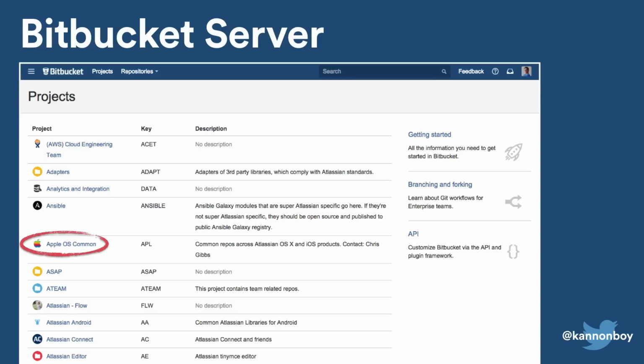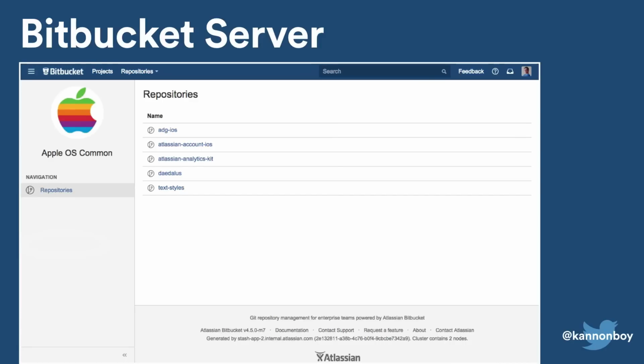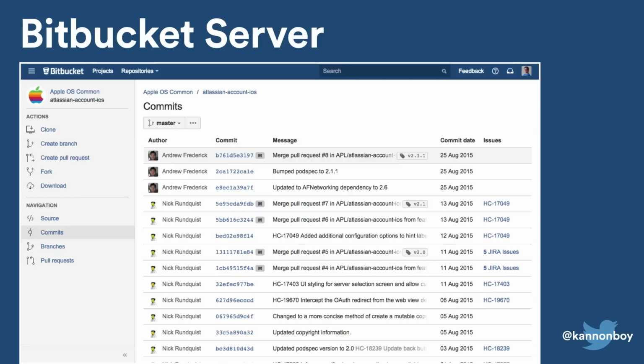If we click into one of these Bitbucket projects, we'll be taken to the list of repositories that are housed inside it. And if we click through to one of these repositories, we'll see a list of commits that are housed inside that repository. Now, if you're using JIRA, a common development pattern is to reference the issue or issues that you're fixing in your commit messages.